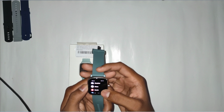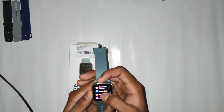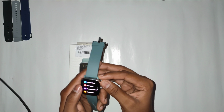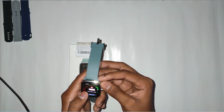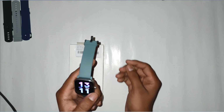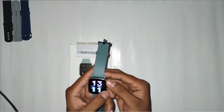If you click on more, you can access the weather, Alexa, music, countdown, stopwatch, Pomodoro tracker and world clock, compass and camera remote and find my phone. Every feature I have tested is working very good. As you can see, there is not enough data so that I can show you now, but after 1 week I will definitely update in my new full review. I tested all these features manually.